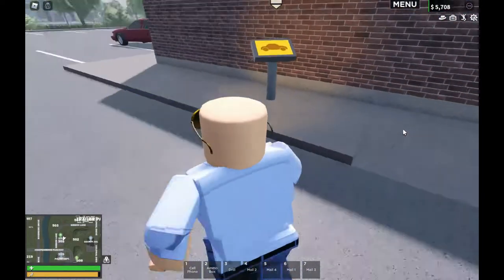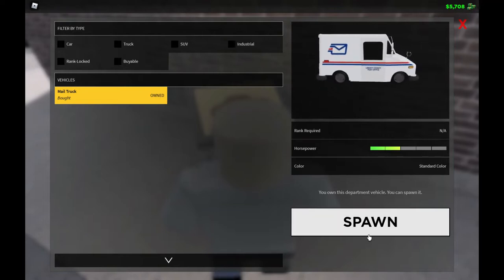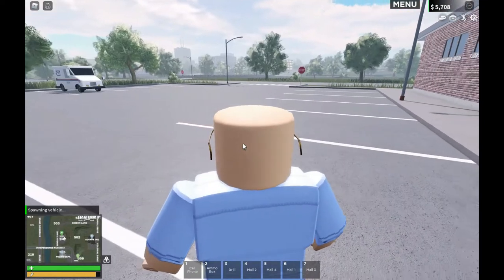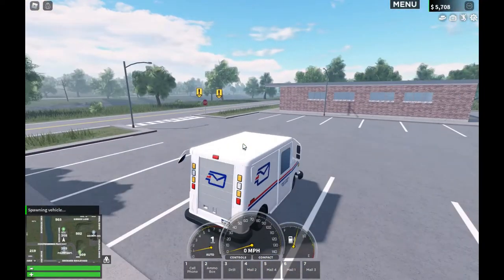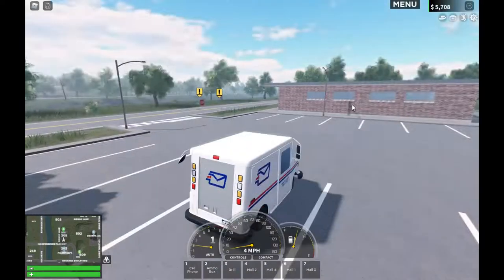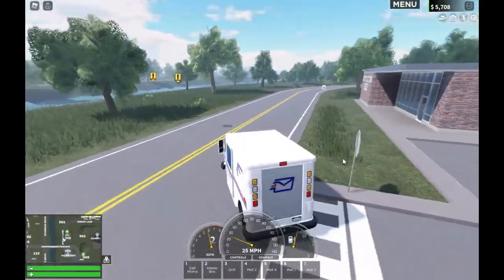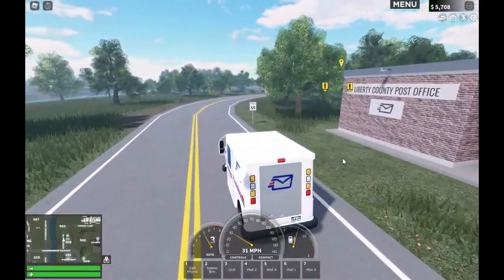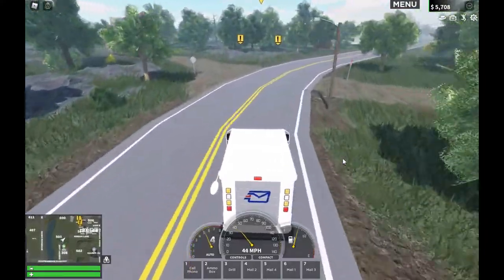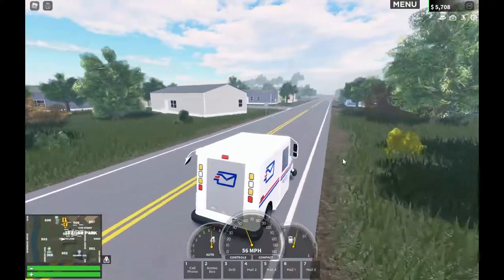So I'm gonna go and do that now. I'm gonna spawn a vehicle, go to the car spawner, and spawn the mail truck, which is a very realistic looking mail truck over here. So I think I'm gonna be going here because they're actually pretty close together, these two. So I'll just go here and pull onto the road. And while this car isn't the fastest or the most maneuverable, it does the job. And it's just over here.